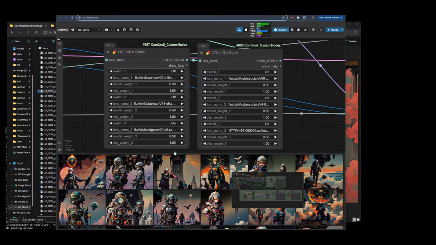We've got this stack. There's my Not the True World version 55, which is an enhancer. You don't prompt this one, you just leave it on. CyberSociety version 4, which was one of the latest versions at that time. And then a weak strength of the version 00, which is obviously the one that we just looked at, the Midjourney version 3 based images.